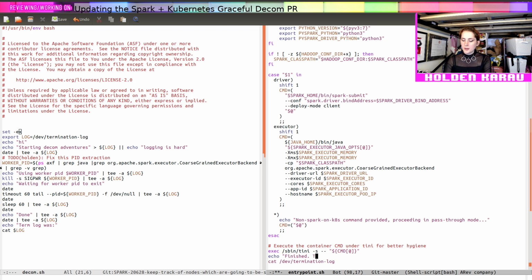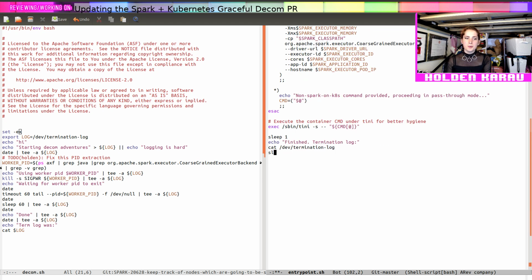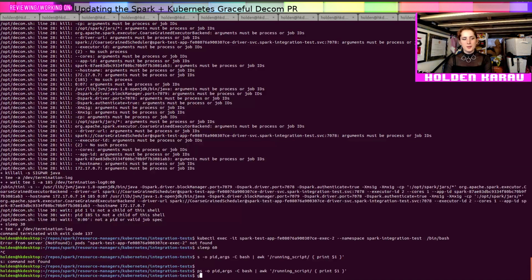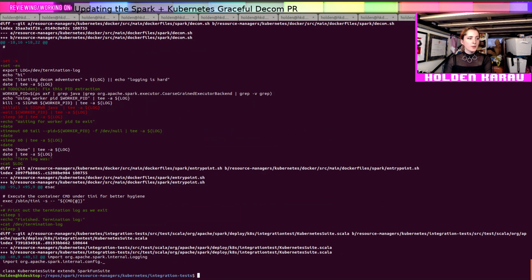Termination log. Print out the termination log as we exit. And that's just because computers are annoying.